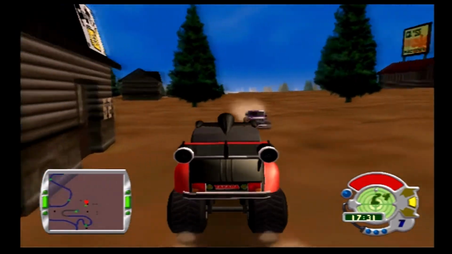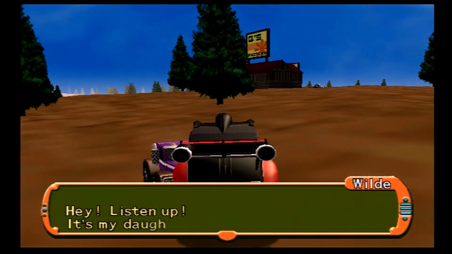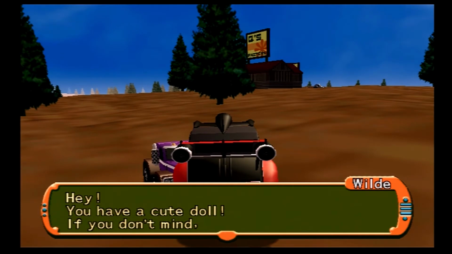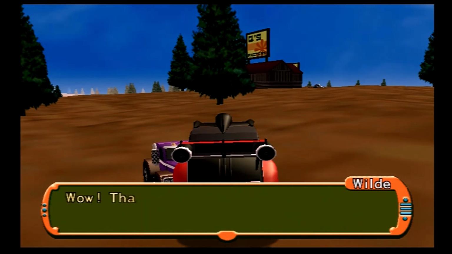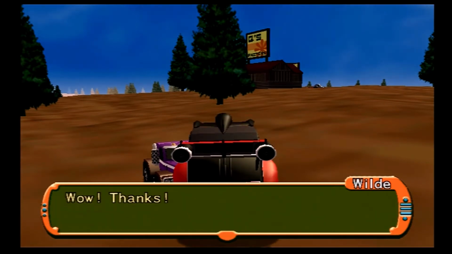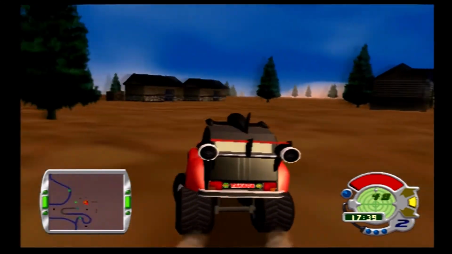Hi. Hey, my name is Willie. Hee-haw, hee-haw. Hey, listen up. It's my daughter's birthday, but I can't find a nice present. Do you have any idea? Hey, you have a cute doll. If you don't mind, can I have it? Yeah, of course. Wow, thanks. In return, I found a pretty relief. You can have this. Aha! That's got to go back to Fuji City. And we'll do that shortly.